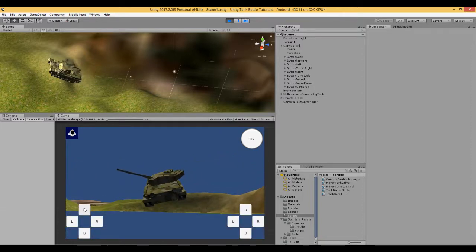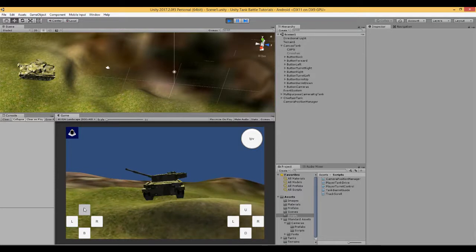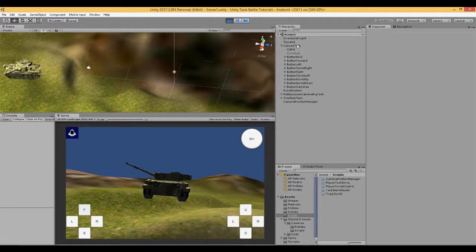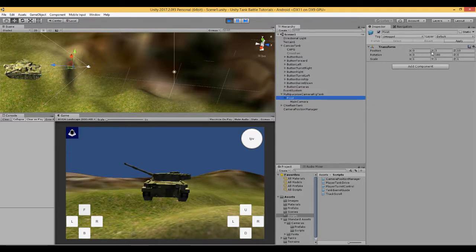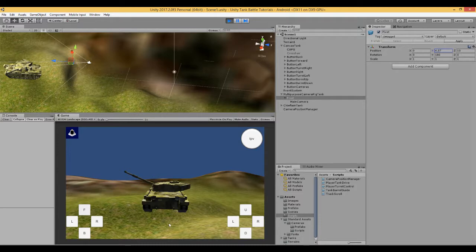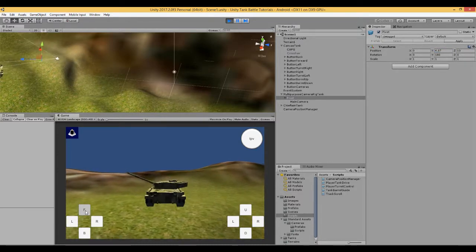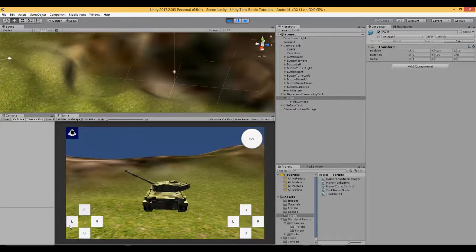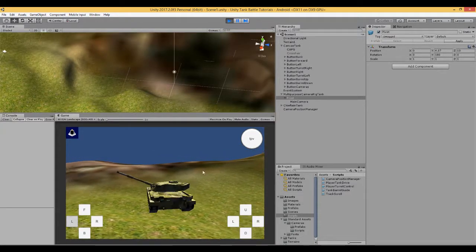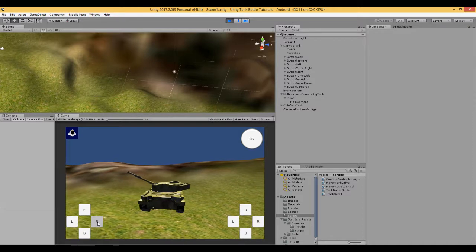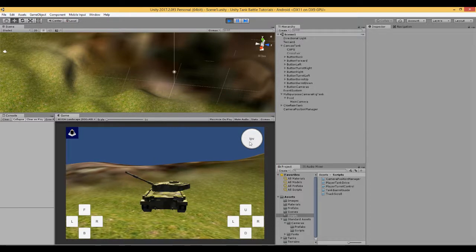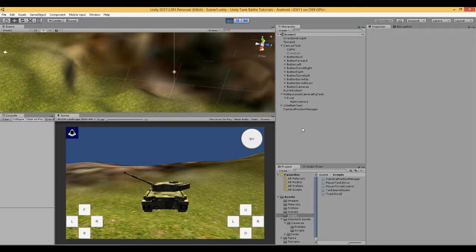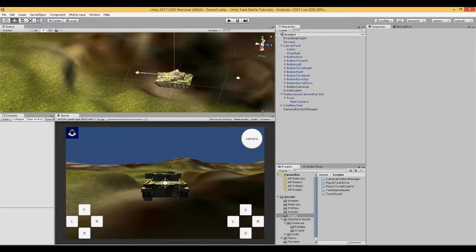Okay, and as you can see, this camera rig is going through the floor there. That can be solved by moving the camera up a bit higher on the pivot, so we can put that there. Okay, and again, you need to sort these exact positions out for your own tank. All right, but we have here everything working fine. So driver, commander, gunner, and the multi-purpose camera rig. Okay, great. So everything's working.